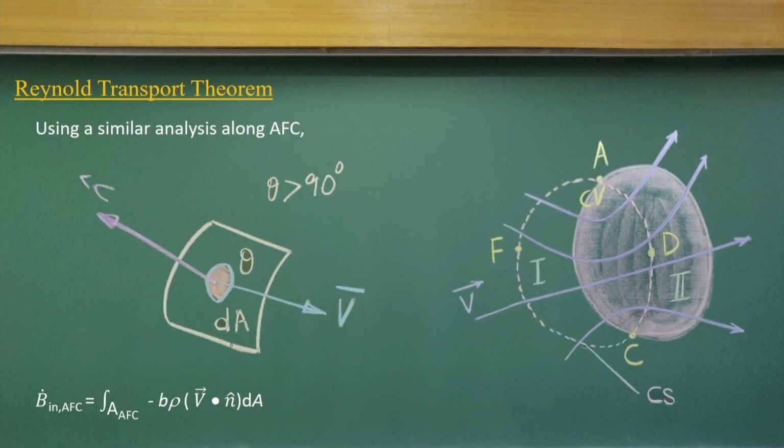Now, in a similar way, if I want to compute how much influx is coming in, you can understand the velocity will be inward and the surface unit vector will be outward, so theta will be greater than 90 degrees. In the same way you can get it, only the sign convention will be different, nothing else.